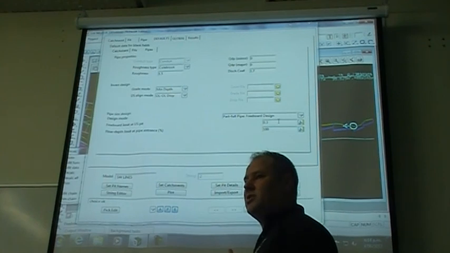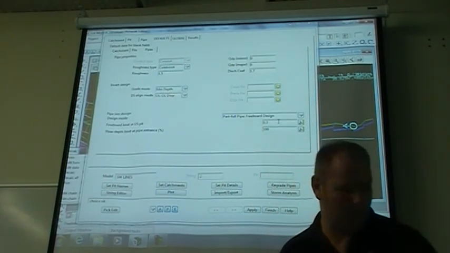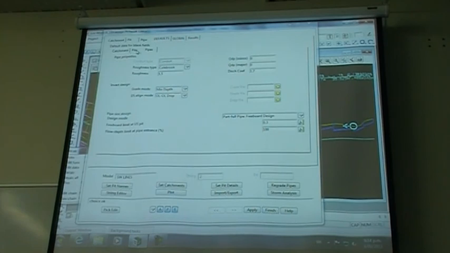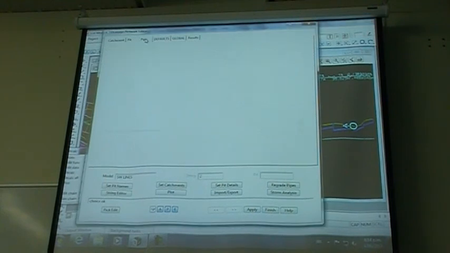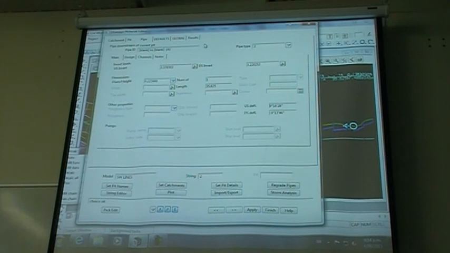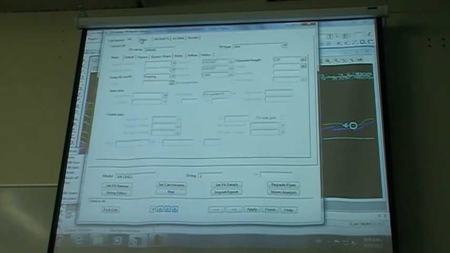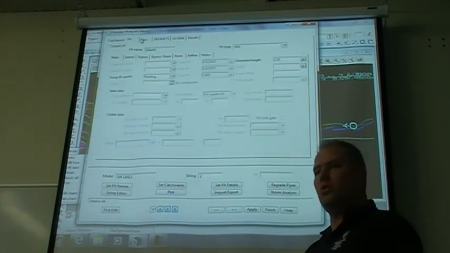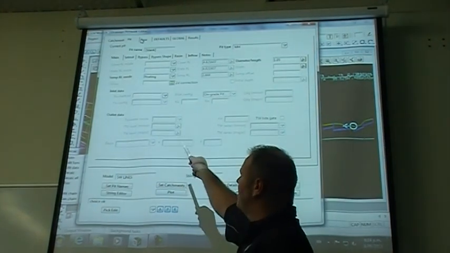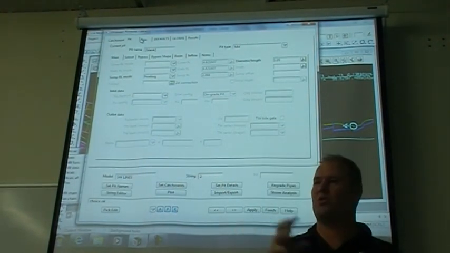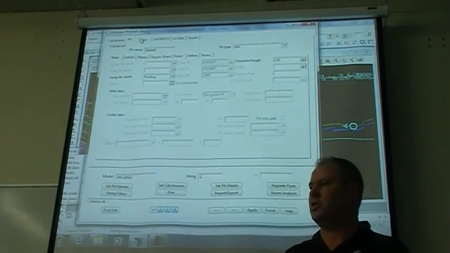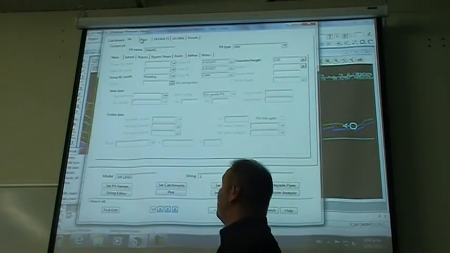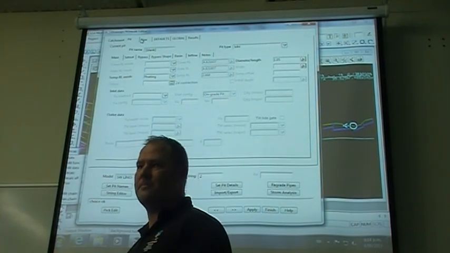Is everyone happy with the defaults to enter for? Okay. Yep. Okay, so that is the global and defaults, and just remember that for the next three tabs here, anything that we've entered into our global or defaults can be overwritten under these next three tabs. Depending on which one we've got highlighted, we can change the values or design criteria for either pipe, pit or catchment.